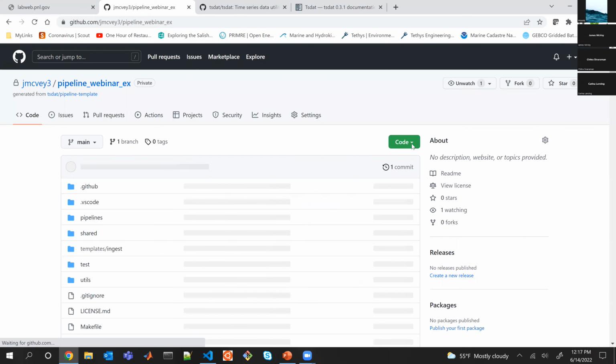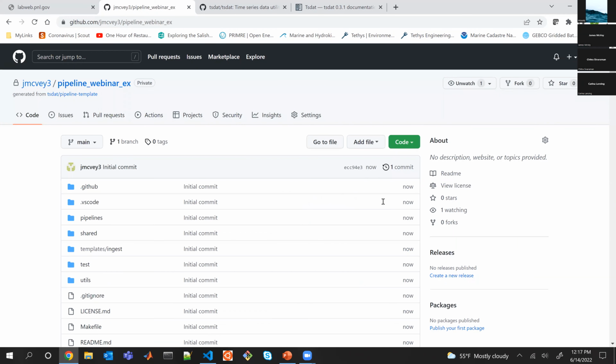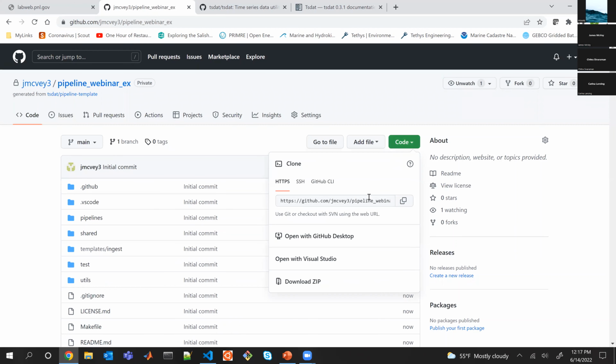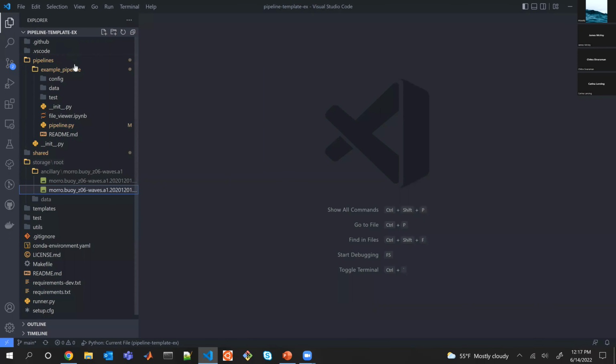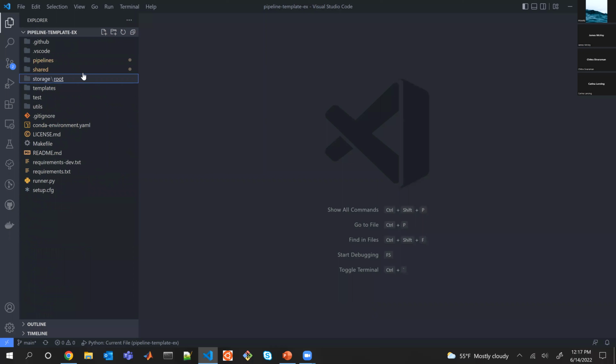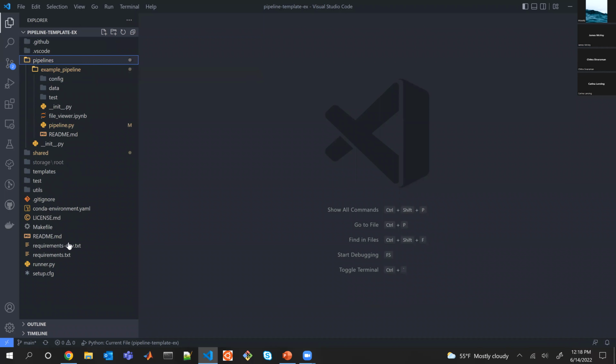And from here, you can either clone it through GitHub, or if you clone it through Git, excuse me, if you don't know how to use Git, it's quite simple to download the zip folder. And then from this, you can open it up in the IDE you prefer. In this case, I'm using VS Code. So what this will open up within this folder are a number of files that are fully contained in the pipeline. If you would like to know how to set up and run your own pipeline, do all the configuration, I'd encourage you to go to the documentation and work through the tutorials.